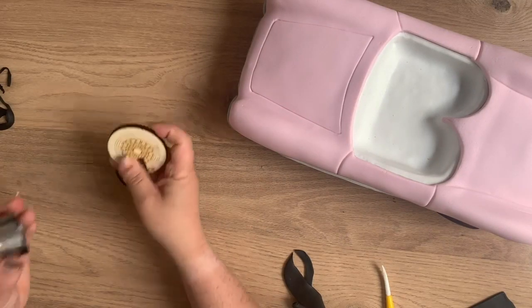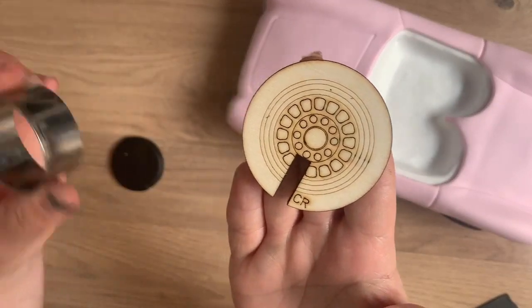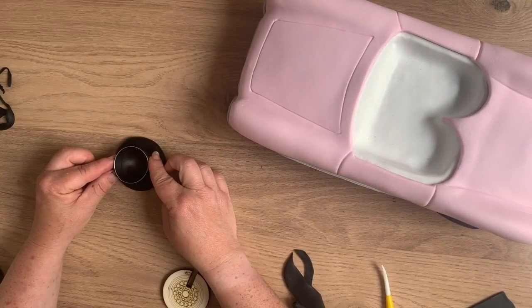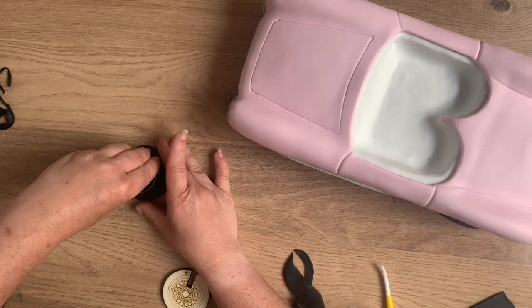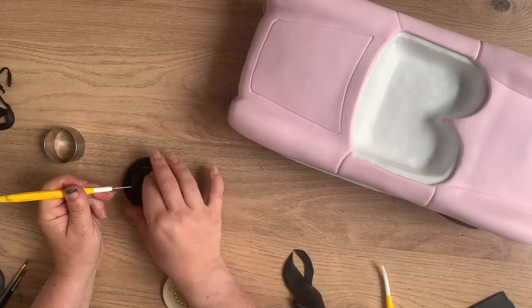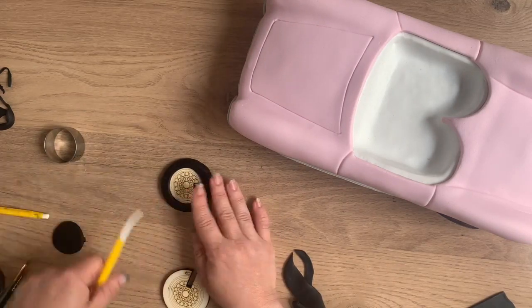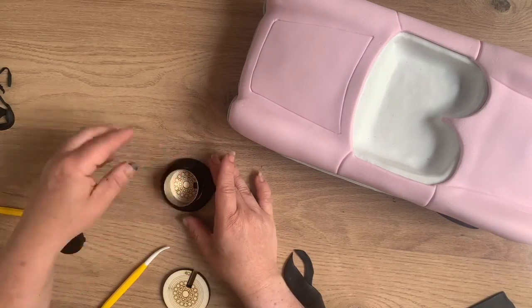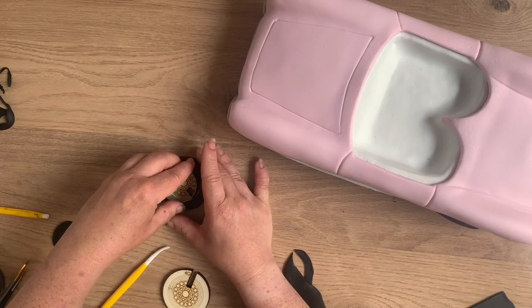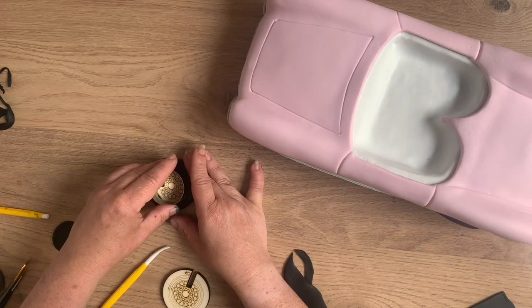Then I've got a circle cutter, and the reason I chose this particular one was that it was smaller than the etch lines that are around there. If you can see those etch lines, it's smaller than that, just a little bit. So, kind of find the middle-ish, cut down, give it a twizzle, and then you should be able to pick it out. Once you've picked it out, you can then put your cutter back in and just gently push it out until it's even at either side and that you've found the edge of the markings.